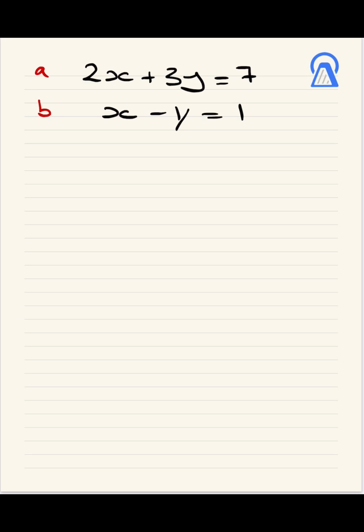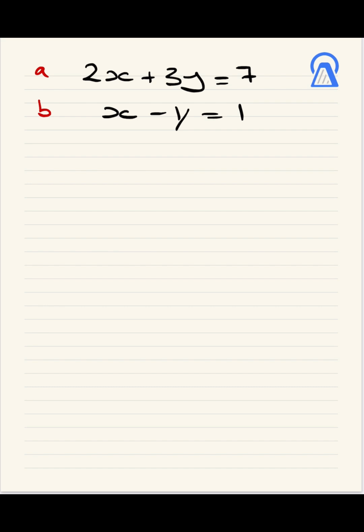Okay, we're going to introduce to you today two of the main methods for solving simultaneous equations. There are more, but these are the main ones that come up. So the first one is called substitution. That's the first one I'll demonstrate. The second one is commonly called elimination. That's where we have to add or subtract equations together to eliminate one of the variables. But let's start with substitution.